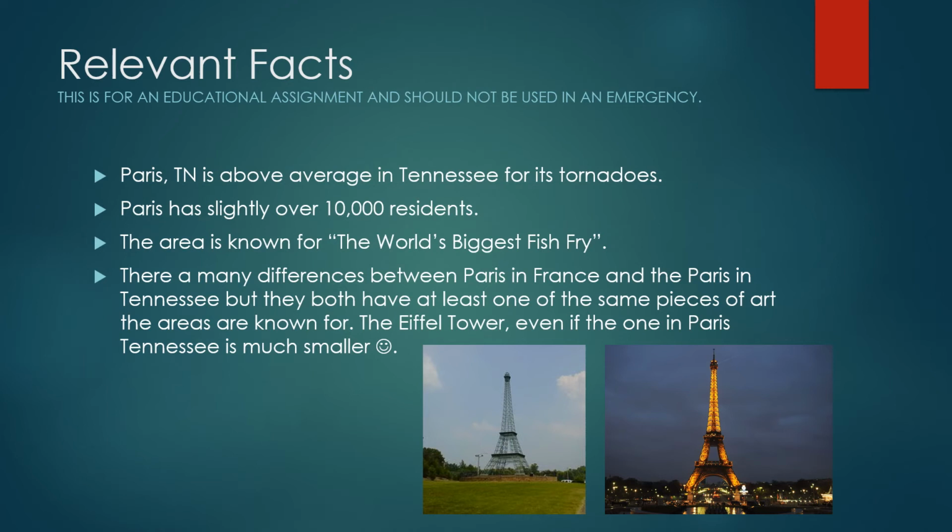But we wanted to talk about my questions, and the first questions that I had were about the likeliness of which type of disaster in Paris, Tennessee, based on historical data. And in Paris, the chances to have a flood were substantially low in comparison to the above average amount of tornadoes. And that is why the main focus of my map was on tornadoes.